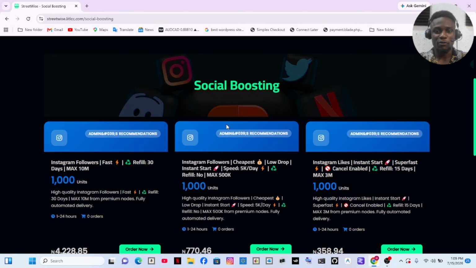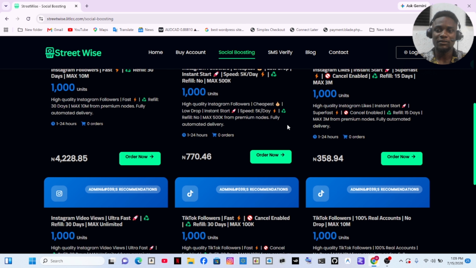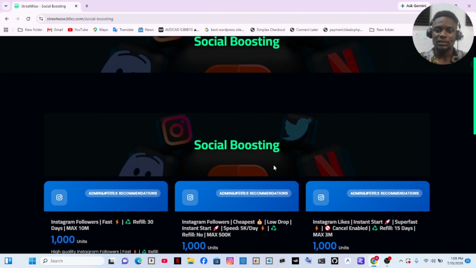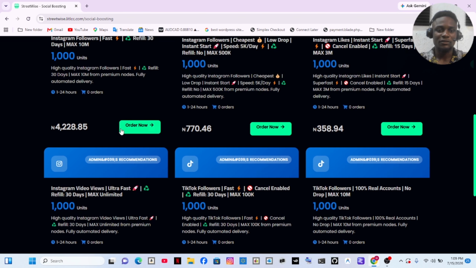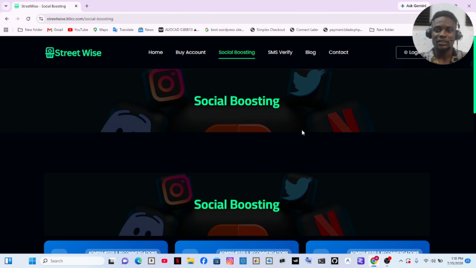So first of all, I'm going to walk you through the social media boosting feature. Users can select different boosting options, and they can add the quantity and the link they want to boost. Not only that, they can also select the different social platform they are trying to boost: TikTok, Instagram, and many others. And also there's this SMS verification.